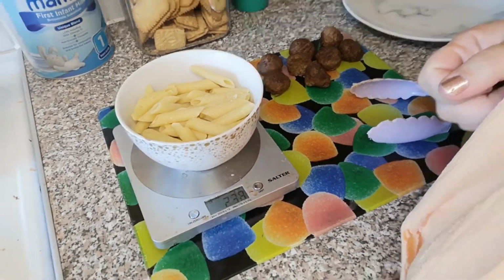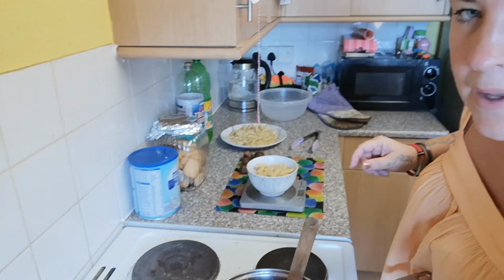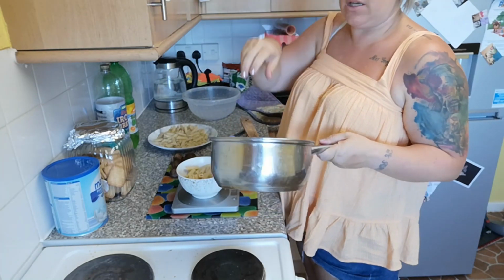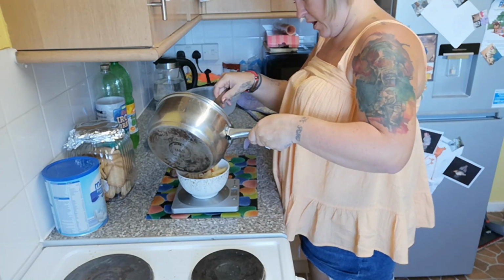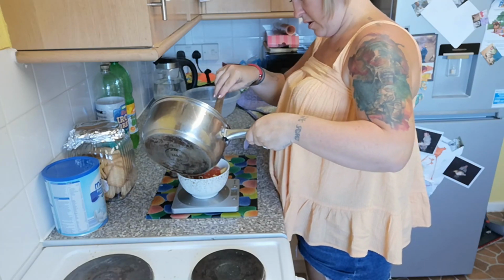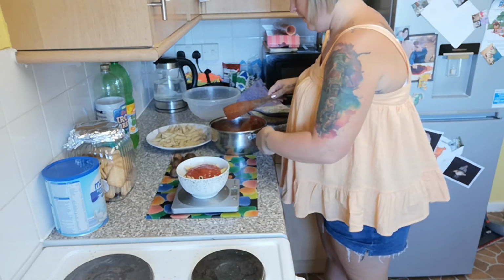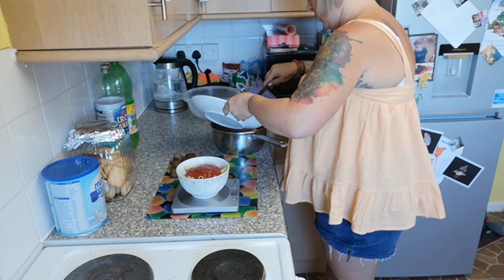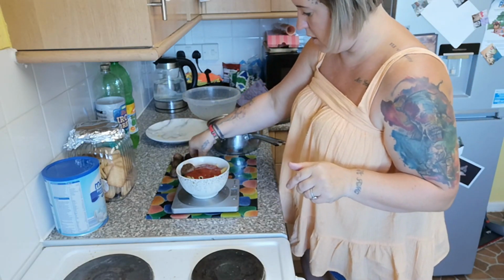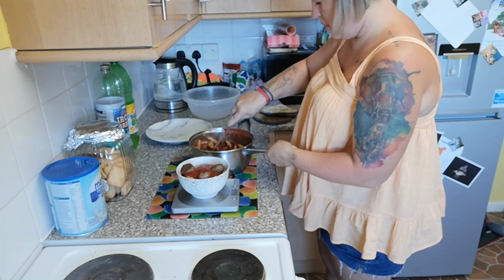Portion. Happy with that? Now to serve out. The sauce was 125 grams. So that's gone back to zero. Right, let's weigh this out. 125. I'm gonna mix all of hubby's together because he likes his all mixed up. And then I had 3 meatballs. 1, 2, 3. That was for Daddy.